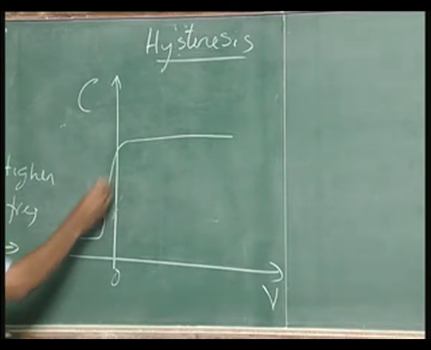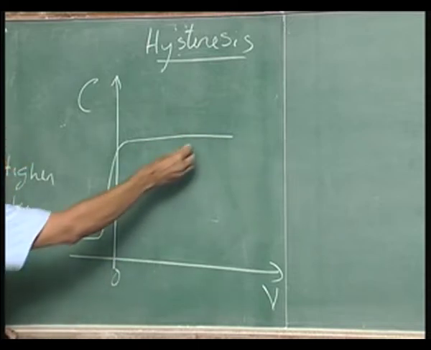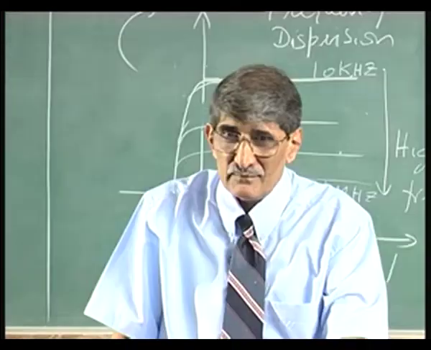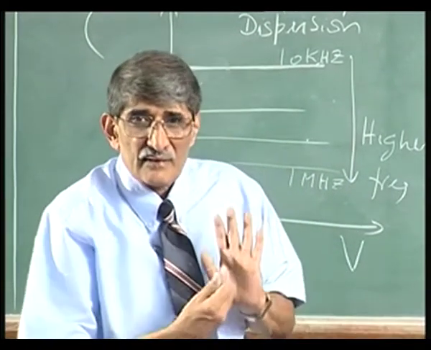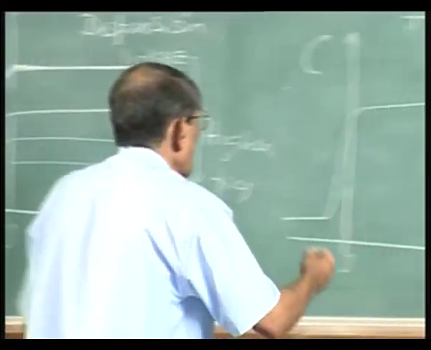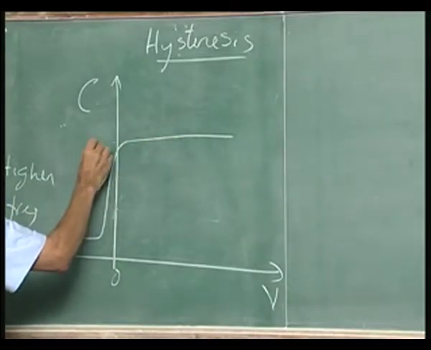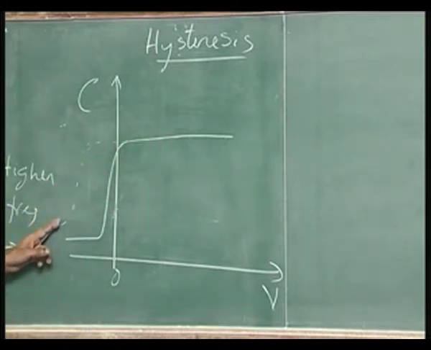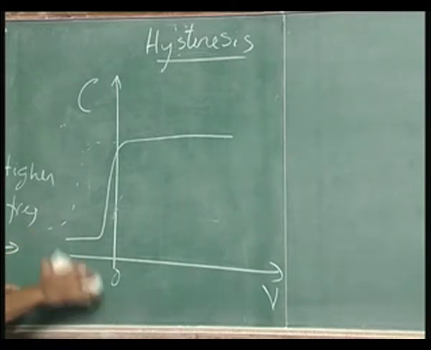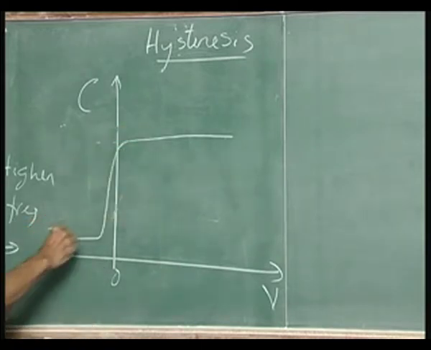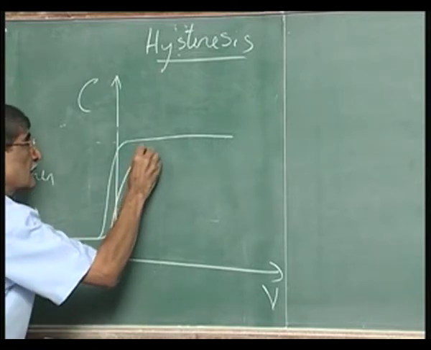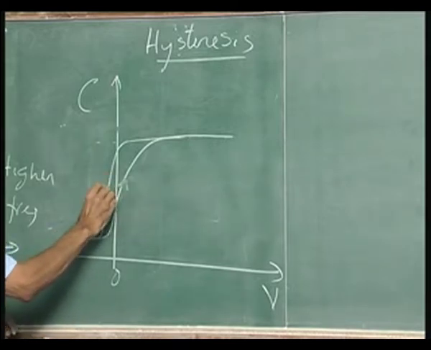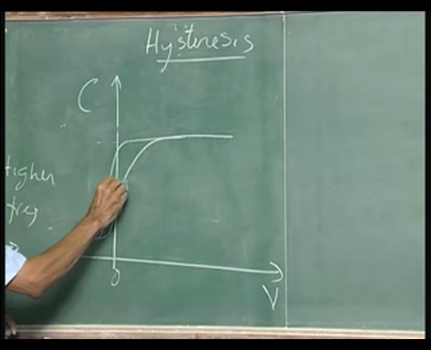So, if I come from this side, it will go like this. When I reach here, apply the voltage and keep it there, the mobile charges have moved down. Now the entire curve gets shifted to the left. So what you would get with a mobile charge is like this: you go like this, then come back. Now, what you get in this case is not that. In this case, you get something like this, like this and like this.